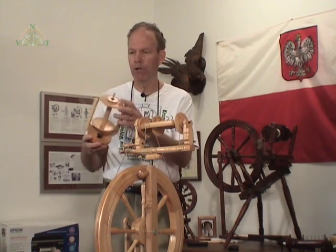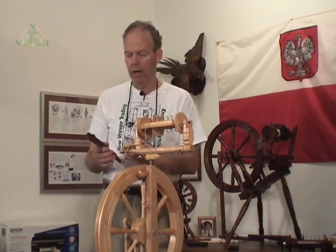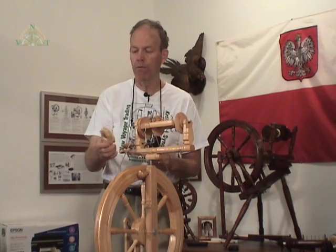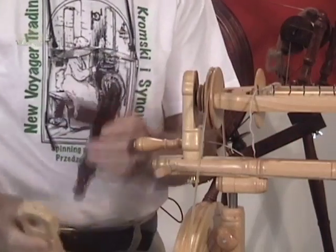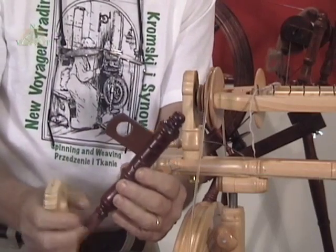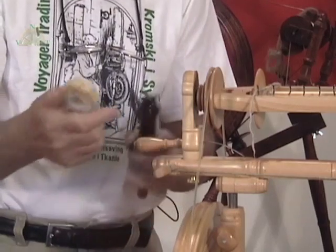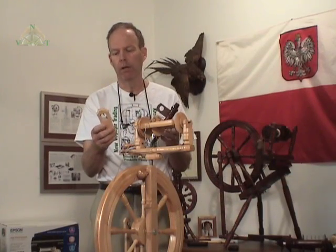With the jumbo unit for the Sonata and Prelude, you're going to get a new front maiden post. You swap this in and out as you use them. This is the Sonata post, and this is the Prelude post. You can see they have the larger hole here for the orifice. It's real easy to swap these things out.